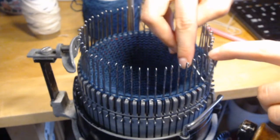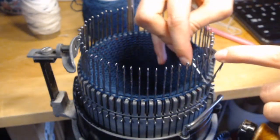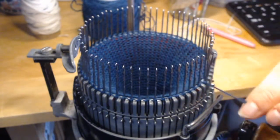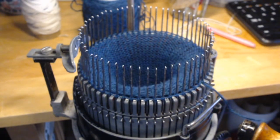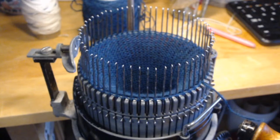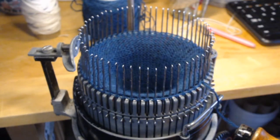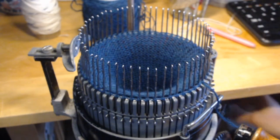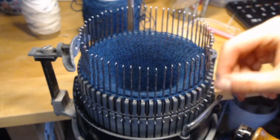Here we go, last stitch, and then we're going to take this guy off the machine. There we go. Okay, there we go. First we gotta take off our weight. We took off our buckle there. Hang those guys up, right? It's the way that I take things off the machine.